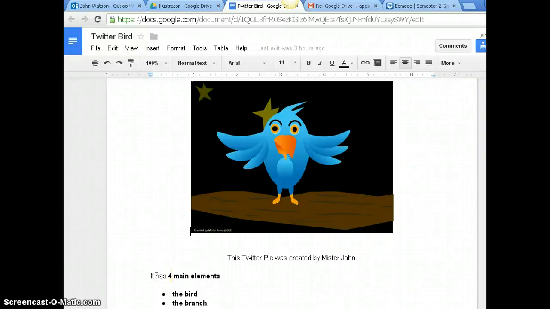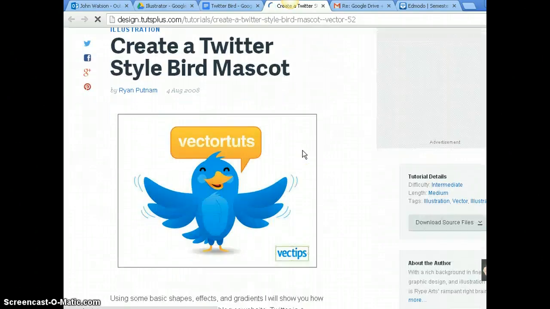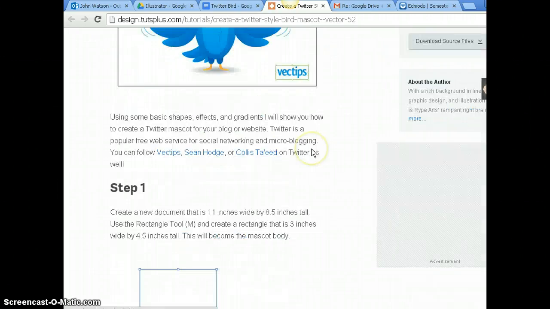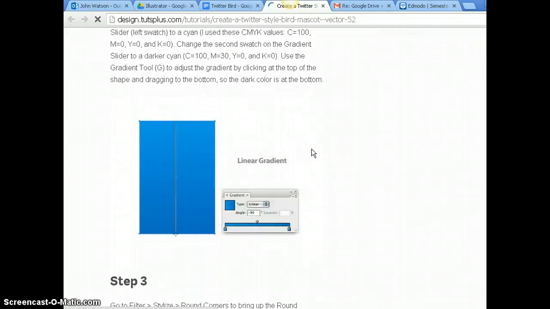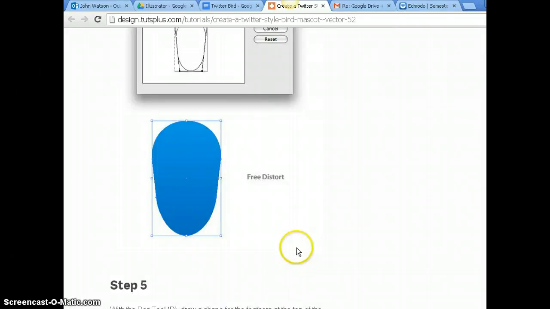Hi guys, so today we made a start to Adobe Illustrator and we're trying to create a Twitter bird. We're trying to follow a tutorial. This time it's not on video, we're following the written word. And I'm sure that some of you felt a little bit frustrated by the end of today's lesson. It's not easy to get used to some of this stuff, but the more you play with it, the easier it gets and the more fun you'll have.